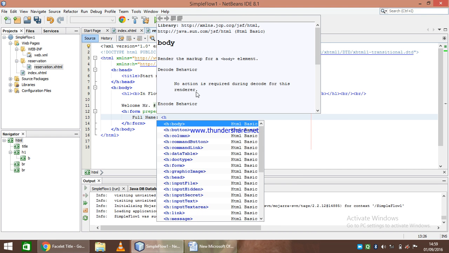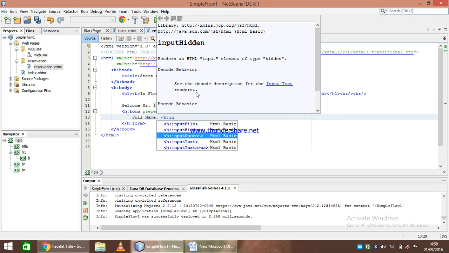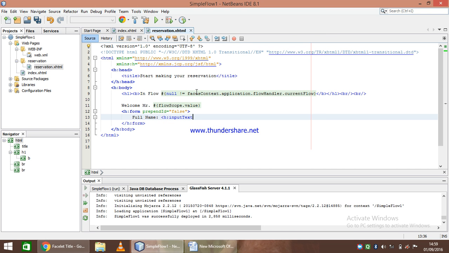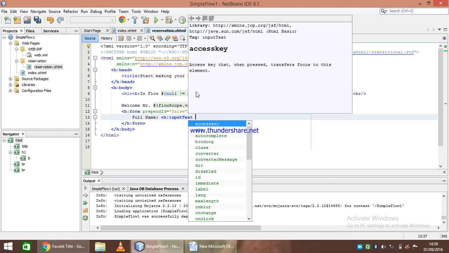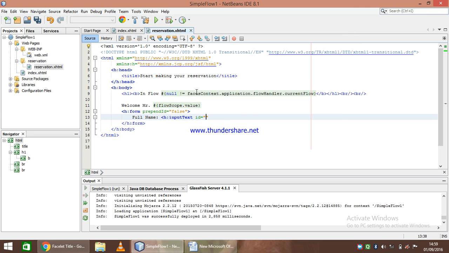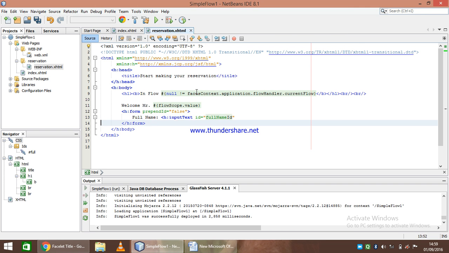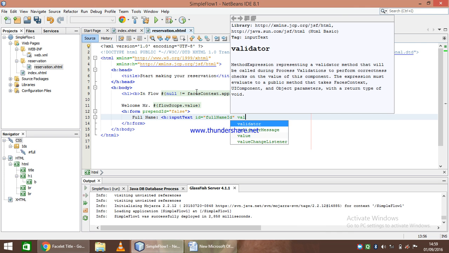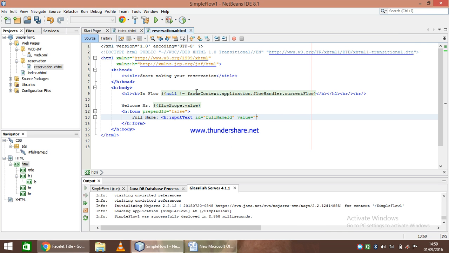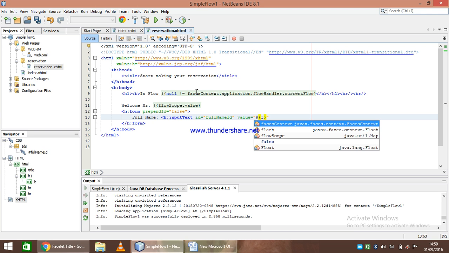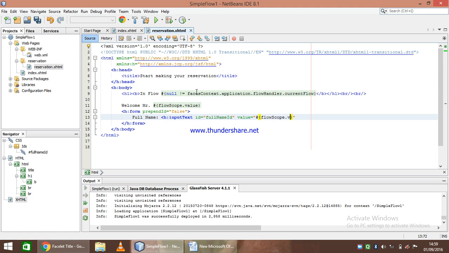So for passing a value from one page to another, we are using the flowscope implicit object with the help of expression language. So the ID, name it full name ID. Okay, say what's the value of it, hash. I'm saying over here to store this value in flowscope, whatever input comes.